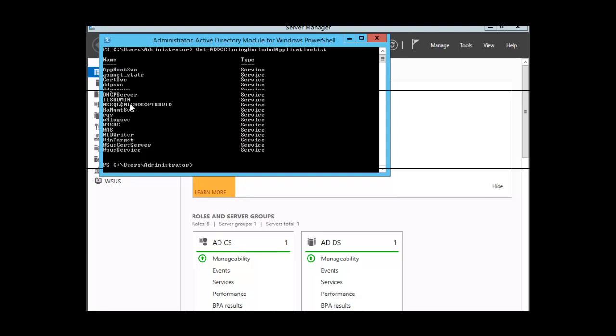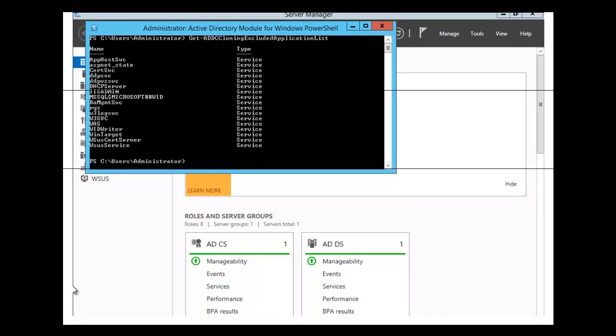And there are a number of them, as you can see here. You have the name and you have the service. Those represent the applications that will give you a problem when you try to run the commandlet to create the cloned domain controller.